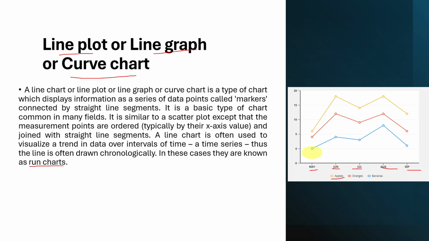If we see this trend, what we are seeing between May and June is that sales are increasing in June, but then in July it is decreasing, but again in August it is increasing, and then in September it is decreasing again. So it's increase, decrease, increase, decrease, and you come to know by these sales trends your time series trend from one period of time to another.